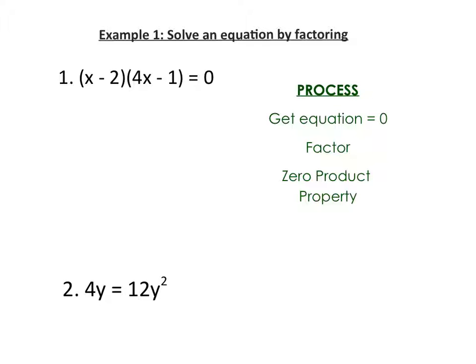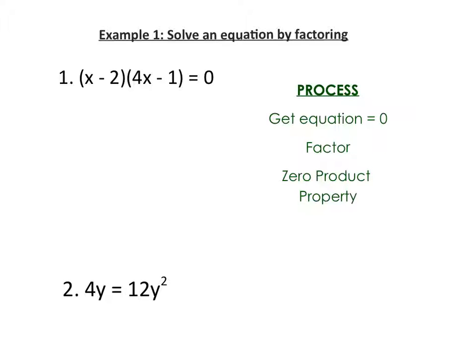So again, we already know how to figure out the GCF and undistribute and also factor by grouping. So we're just going to look here at solving an equation by factoring. The process that we are going to use is that we will get the equation equal to 0, we will factor, and then we will use the zero product property. So step 1 says get the equation equal to 0. On number 1, our equation is already equal to 0 here. See, it equals 0, so that's really nice.